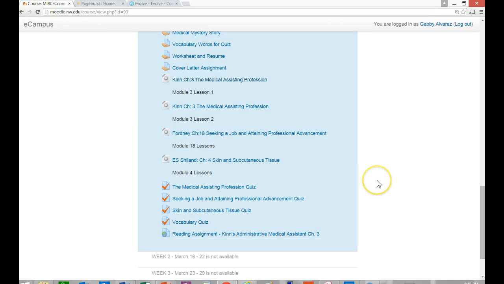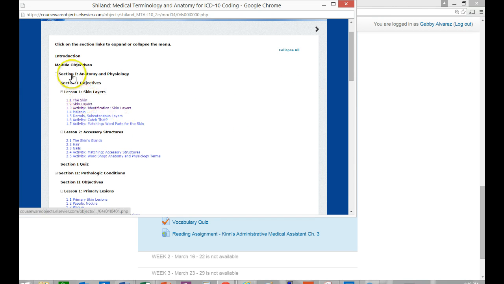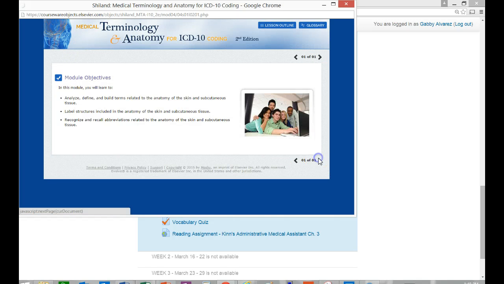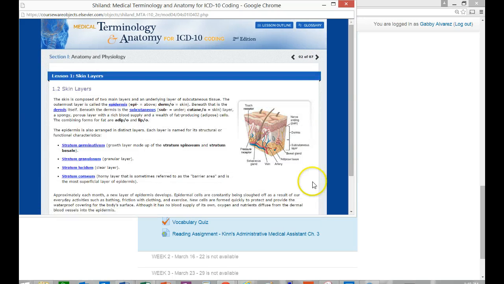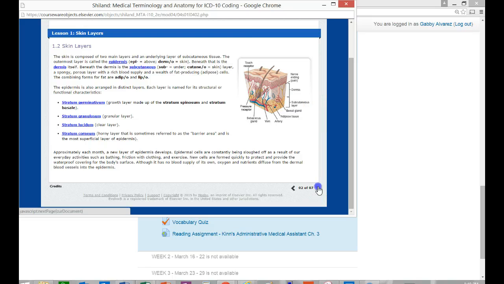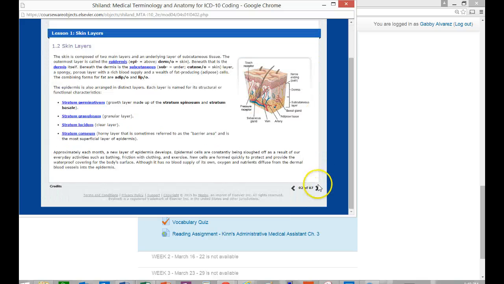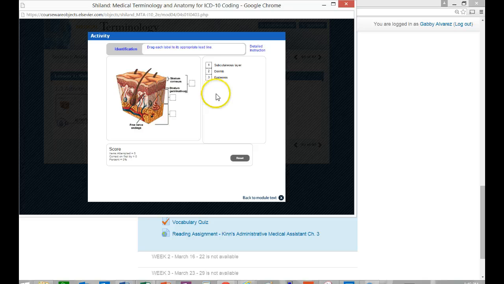Sometimes the links will take you to a lesson or an online resource in your Evolve portal. For example, this link takes you to the lesson on the skin. And you can start clicking through the lesson without further sign-on. Once again, we're illustrating the importance of that first step you took in registering yourself for single sign-on. Some of the lessons are very rich, and after a few slides there is an activity. We recommend you complete all of the activities because they will reinforce learning.